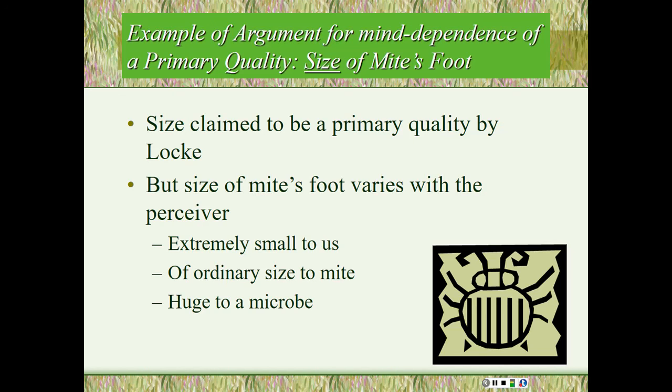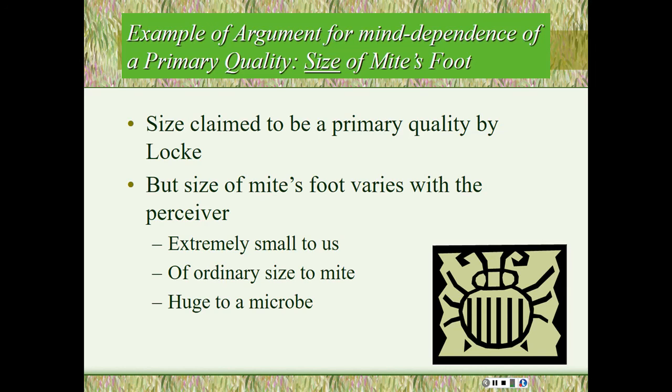Now, if this seems like too strange an example, I always like to get a window seat in a plane. I still don't believe they can get those things off the ground. I'm like a kid when it comes to planes, right? I love to watch as the plane ascends and watch the people on the ground. Now, to the people walking around on the ground, their feet are normal size, right? But as you get up in that plane and gain height, the people walking around on the ground get smaller and smaller till they're about the size of a mite. And yet their feet are normal size to them. And if they have a germ on their foot, it seems huge to the germ.